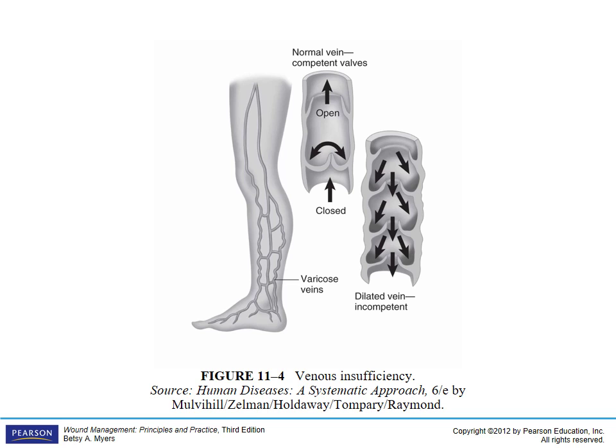So, as I said about the incompetent veins, you see here a normal vein, as we just talked about. This is closed. There's fluid in here. This top one opens and it pushes the blood up to the next compartment within the vein. So that's how it moves up the leg. But with an incompetent vein, it does not close completely. So blood flows down, being pulled down by gravity.